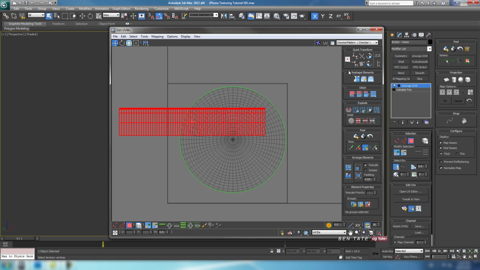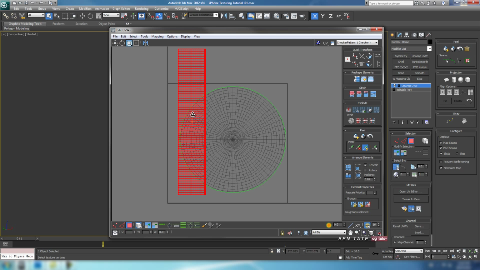We'll grab this one and let's rotate it 90 degrees, and I'm just going to scale this way down. Okay, let's fit it in over here. And we don't want to overlap it with any of this part here, because when we put that home button logo on here, part of it's going to show up on the side of the button if we have this overlapped in the center here anywhere. So we want to park it off to the side here, and we'll just leave it like that.